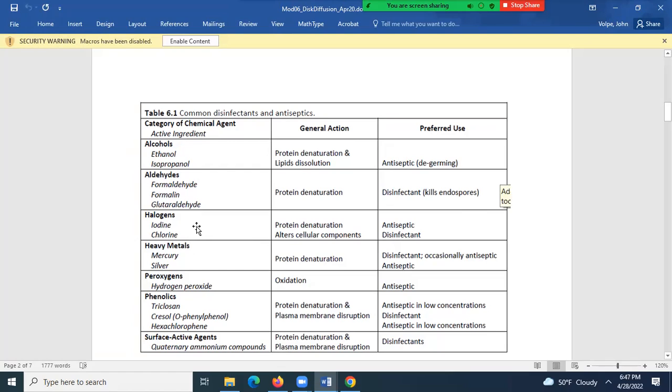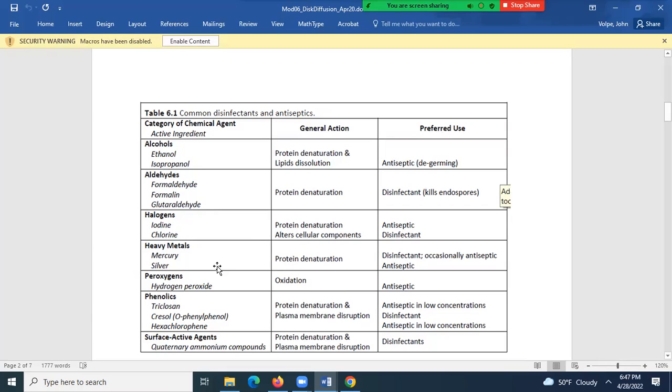Iodine is not considered a disinfectant. We don't use it to clean the toilet, but like tincture of iodine, you used to put on a patient's skin, and we used it as an antiseptic. It's not used as much in the hospital. It used to be used all the time before surgery, but now they have other agents that they use. It can still be used, and you can use tincture of iodine when you put iodine on a wound. You have that usually in people's homes, and that we use as an antiseptic.